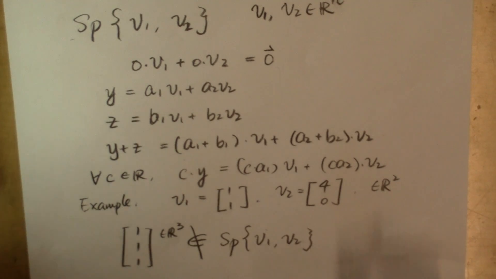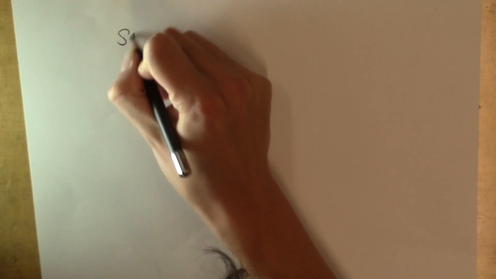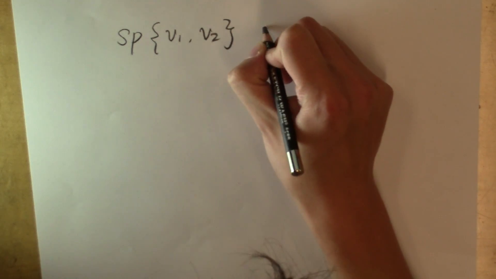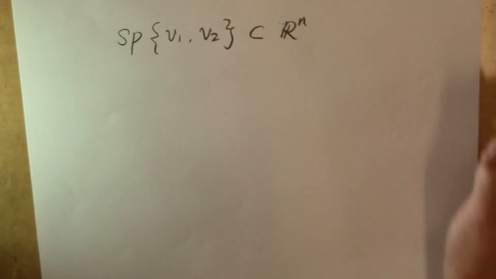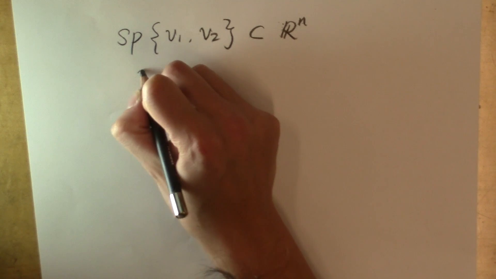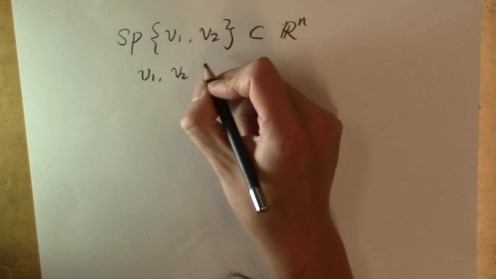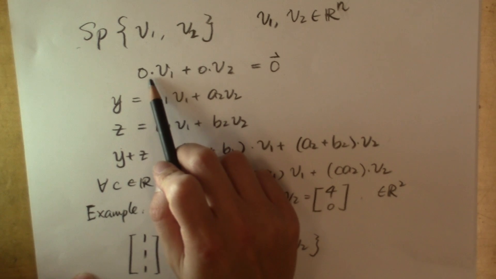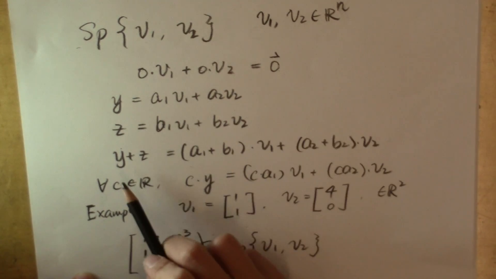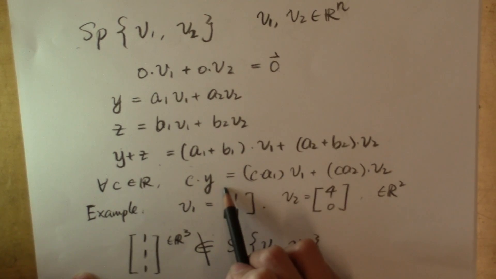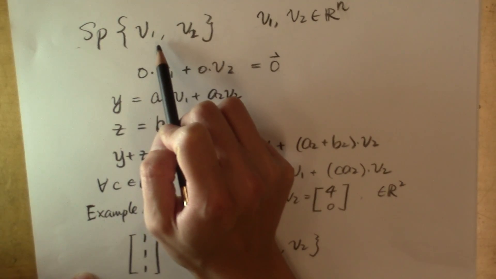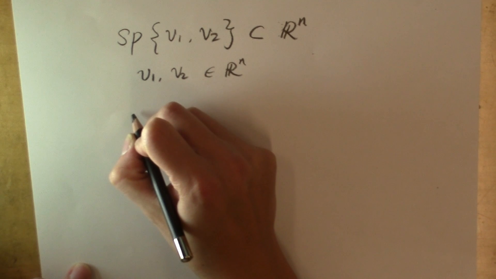This three-dimensional vector cannot possibly belong. So, this set that contains infinitely many vectors is a subset of the n-dimensional euclidean space if both v sub 1 and v sub 2 are in Rn. And since this subset always contains the vector 0 and the sum and scalar multiplication of any vectors in the set still belongs to the set, this set is a subspace.